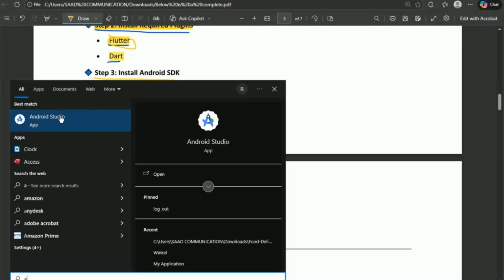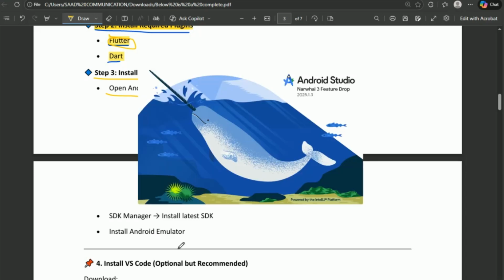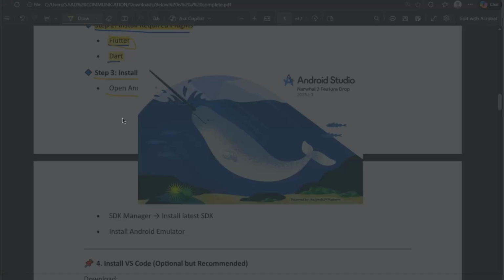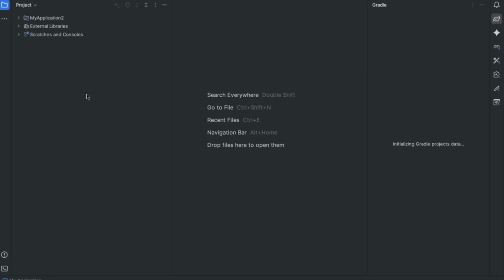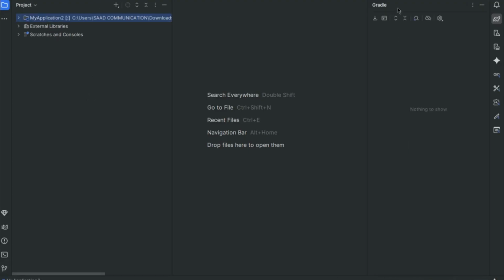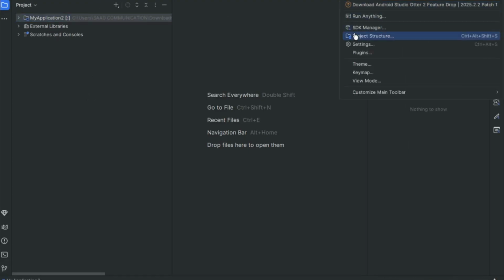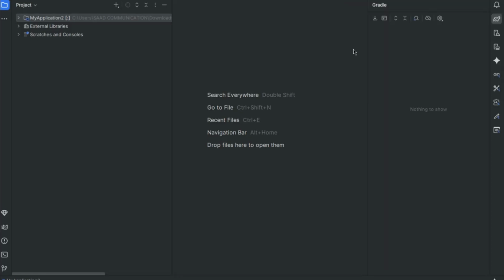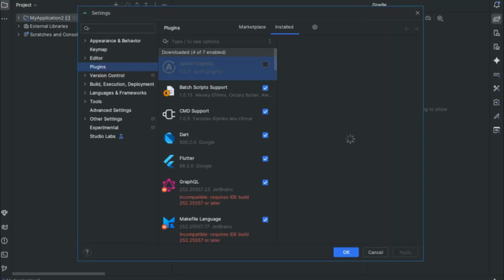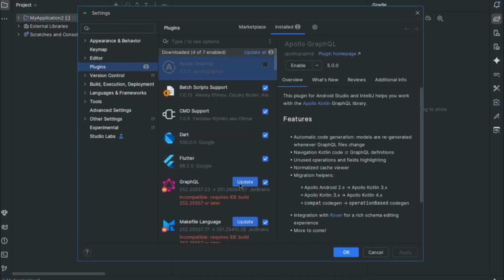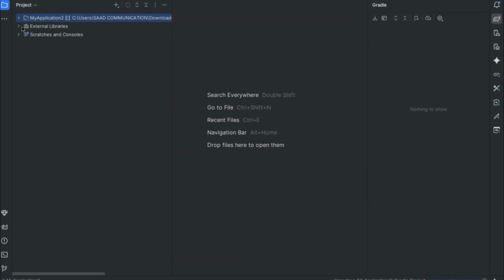So let me click on run as administrator, and let me click on yes. Now it has opened. Here you can see it. Sometimes it is just a glitch, so you can click on run as administrator and then it will open. Okay, then click on settings and Flutter. Now here you can see the Flutter and Dart plugins have been selected. Click on apply, and then okay, perfect. So now our Dart and these things are installed.